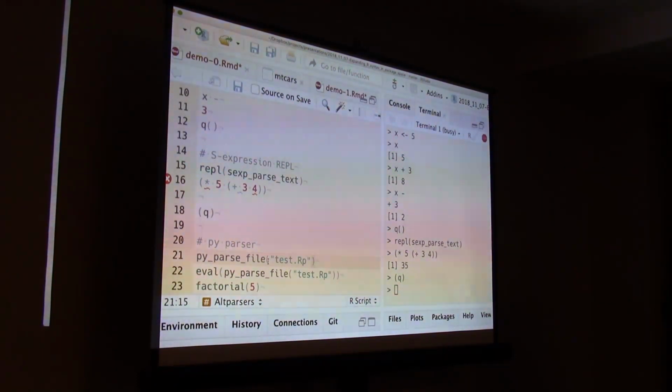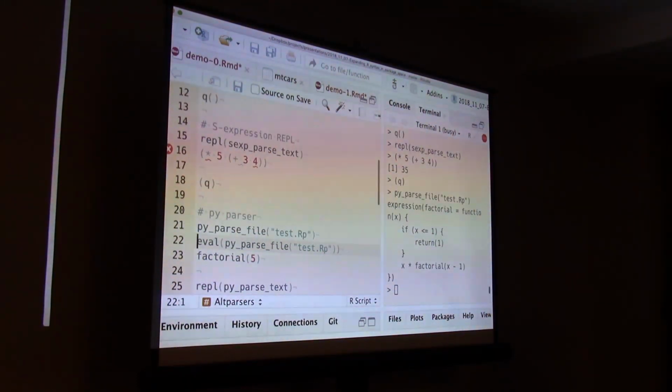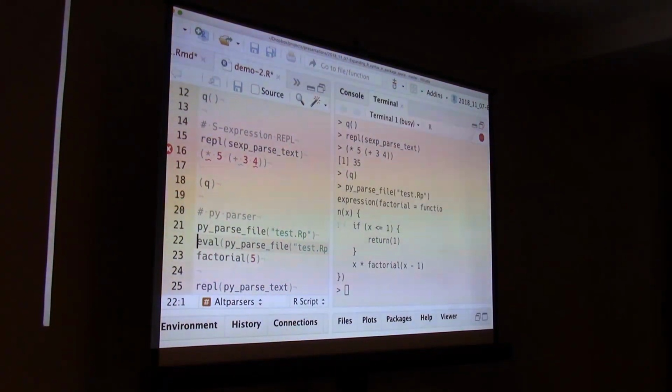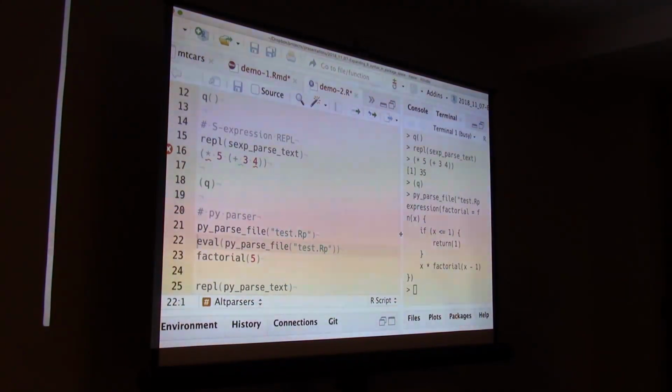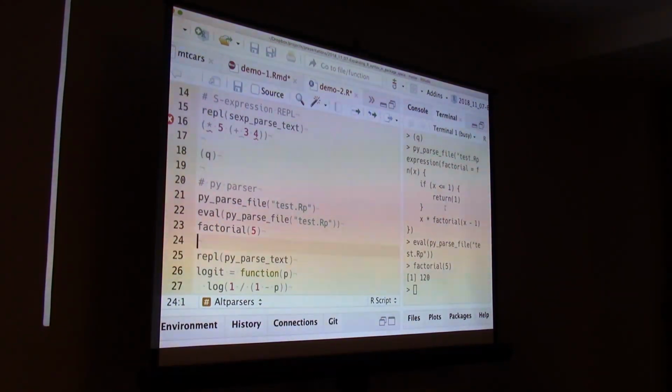And here I'm actually parsing the Python style script. So this had the same code as my previous slide, but if we look at the parsed expression, you'll see there's braces back in here. And basically how that parser works is based on the white space, it adds braces back in and then uses the standard R parser. So that's why there's braces in the parsed expression. Then we can evaluate that and just verify that this recursive factorial function actually works.